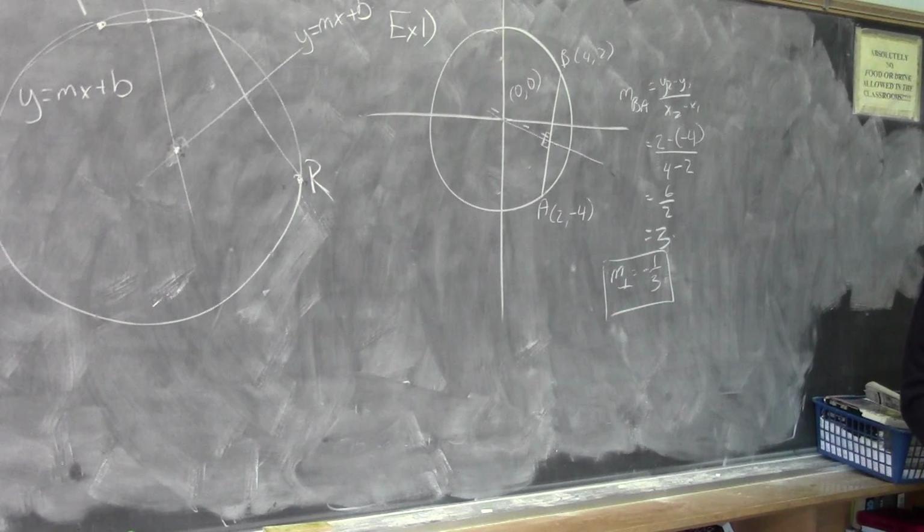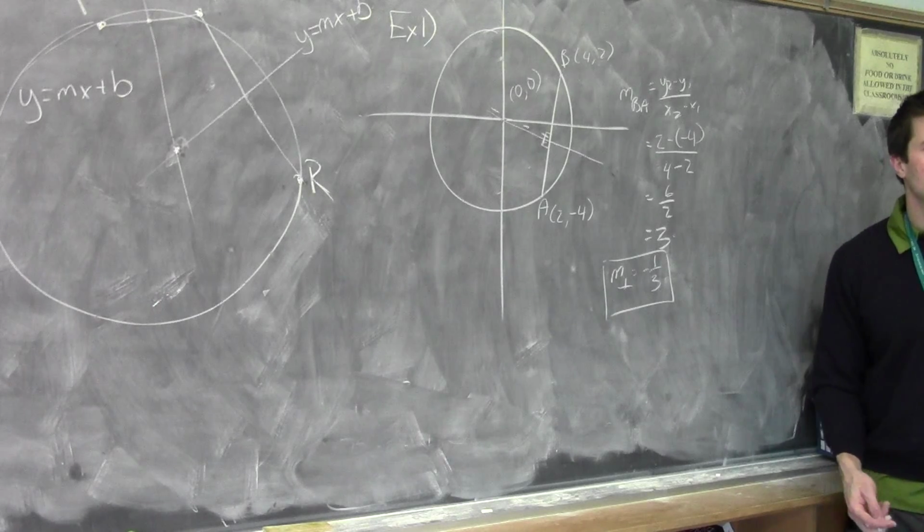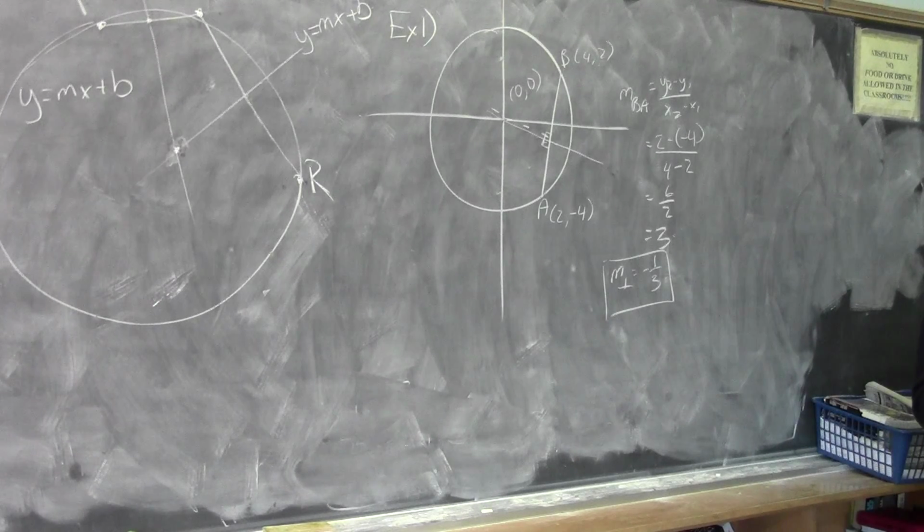Okay, but I'm not done. How do I get the equation of a line? What are the two pieces of information I need? Yeah, so for the equation of a line, I need what? Two pieces of information. Good, and? Okay, but in grade 10, we don't need the y-intercept, we need? Any point on the line? Yeah, any point on the line.